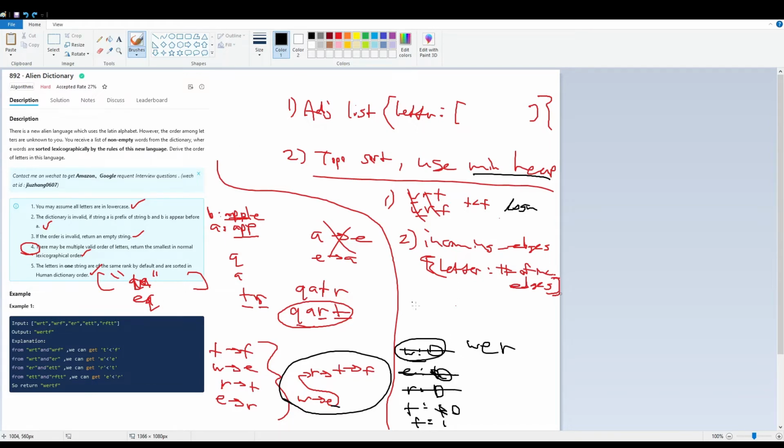That would be O of m times n, where m is the number of words and n is the number of characters. And that's pretty much it.